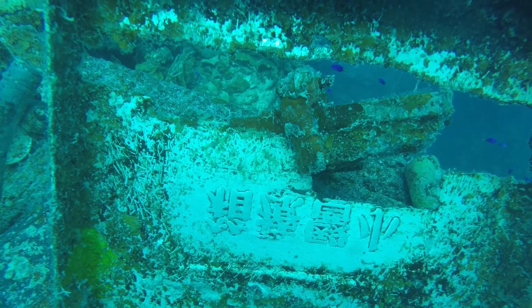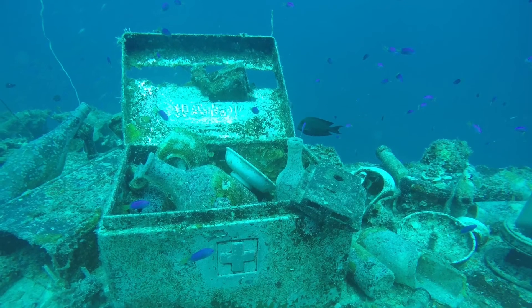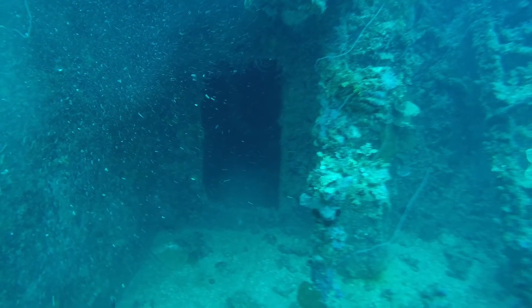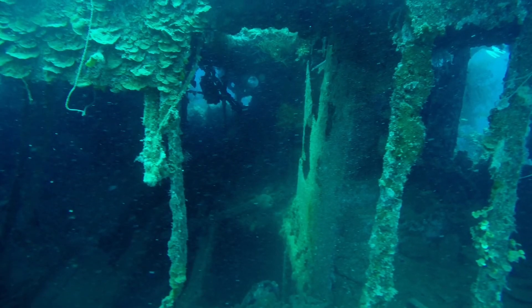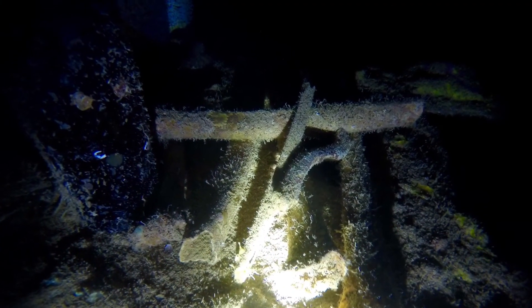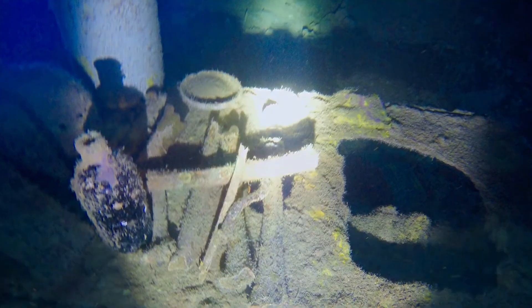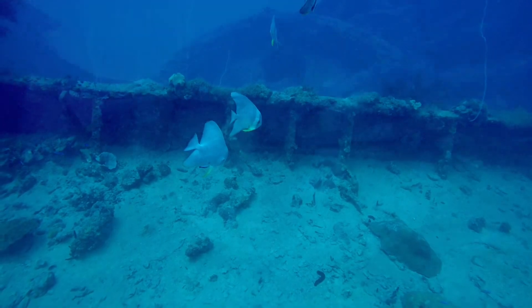Chuuk is really famous for diving because the World War II Japanese fleet was attacked there by the U.S. military during World War II — it was called Operation Hailstorm — and a tremendous number of Japanese lost their lives. This is a Japanese first aid kit. There are many boats that have been sunk there. These are some bones in one of the boats I dove on — I think it was like an infirmary. There's also a lot of sea life on these boats, including some spadefish. This is a telegraph that is still working.